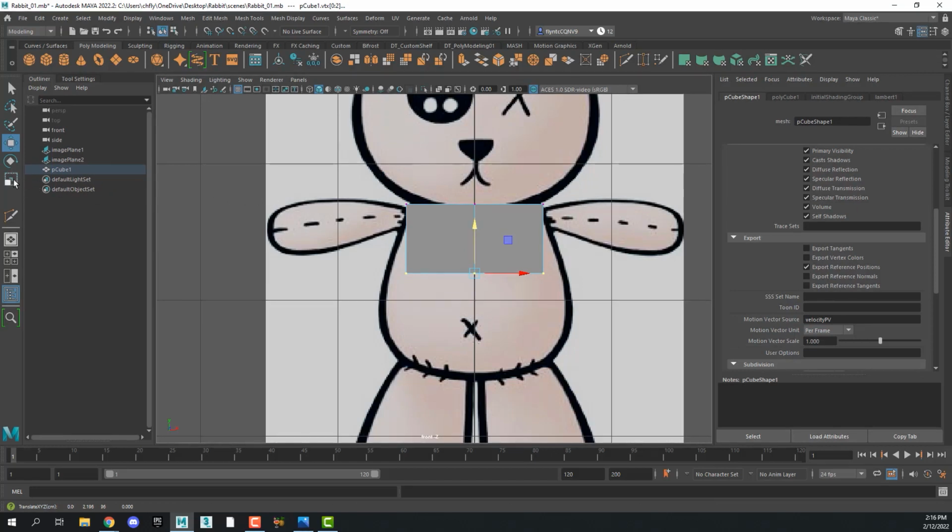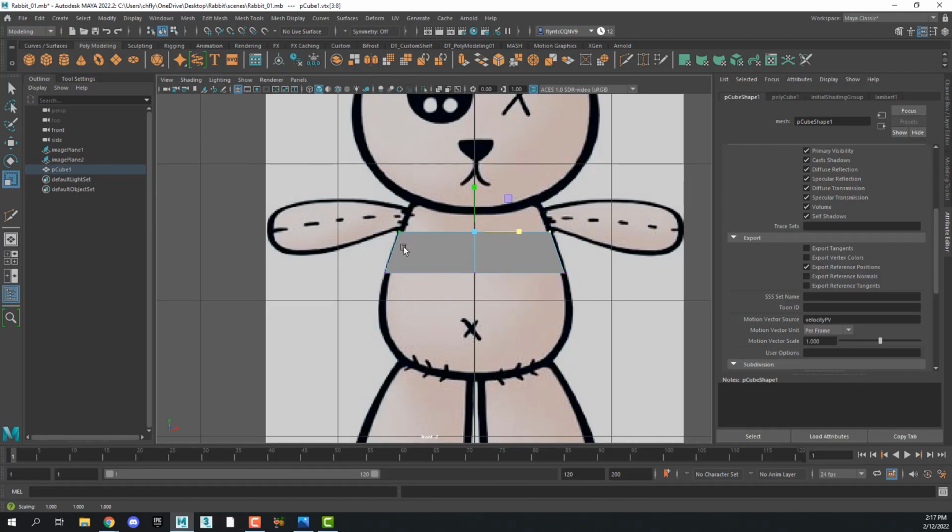And then get your scale tool and scale them out like so. And then grab the top ones, switch back to your move tool, and move that down just below the arms. And then use your scale tool to scale that out like so.